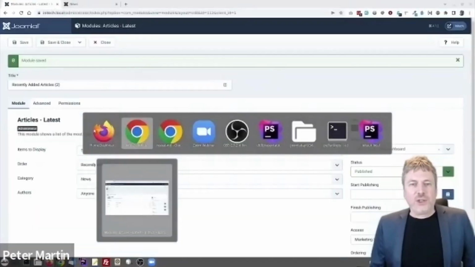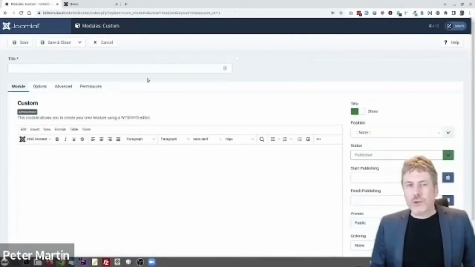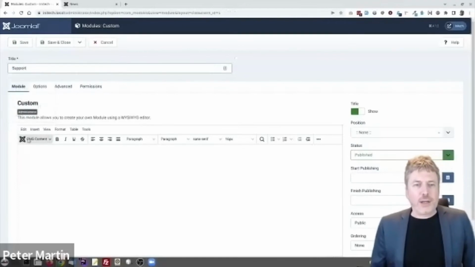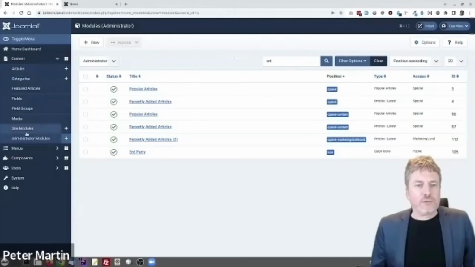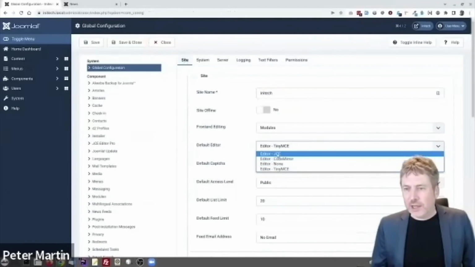The next thing is I would like to create a new module, custom module, support. And yeah, I have the wrong editor here. Sorry, I have to change it because I like to use the JCE editor.